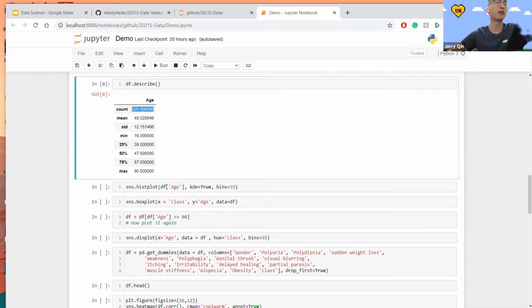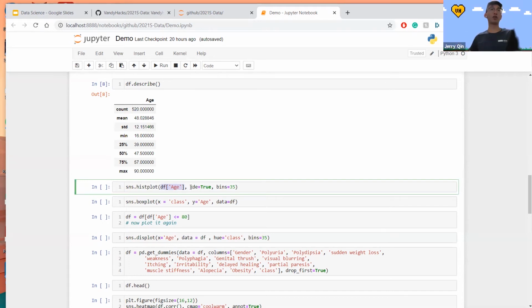I'm just going to be calling histplot at first, and the specific parameters that I pass into the function will be the column of the data frame that I'm using, age. And I'm going to be putting this thing called KDE equals true on. KDE stands for kernel density estimate, and it essentially draws a nice distribution on our histogram for us to see what the distribution of our data for our age looks like. And bins just refers to the number of intervals that we have for our histogram.